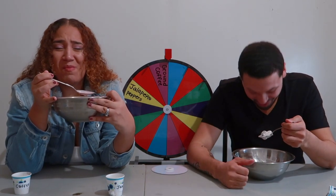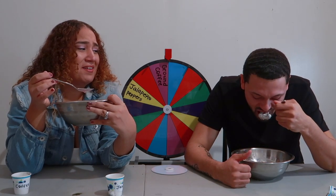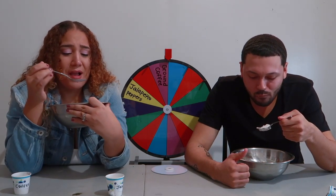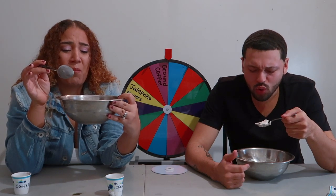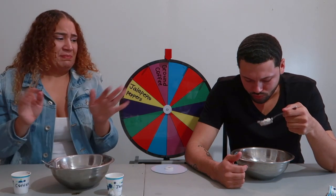Gross! I have a whole sausage and cheese in there. Sausage and cheese. Oh my god. How does it taste? I feel like I'm gonna throw up. Let me eat my jalapeno. You have to eat the whole scoop, everything that's on the scoop. I'm done with mine. Oh, this is hot. Ew, the cheese is hard from being in the cold. I'm done. Wow, it's hot.